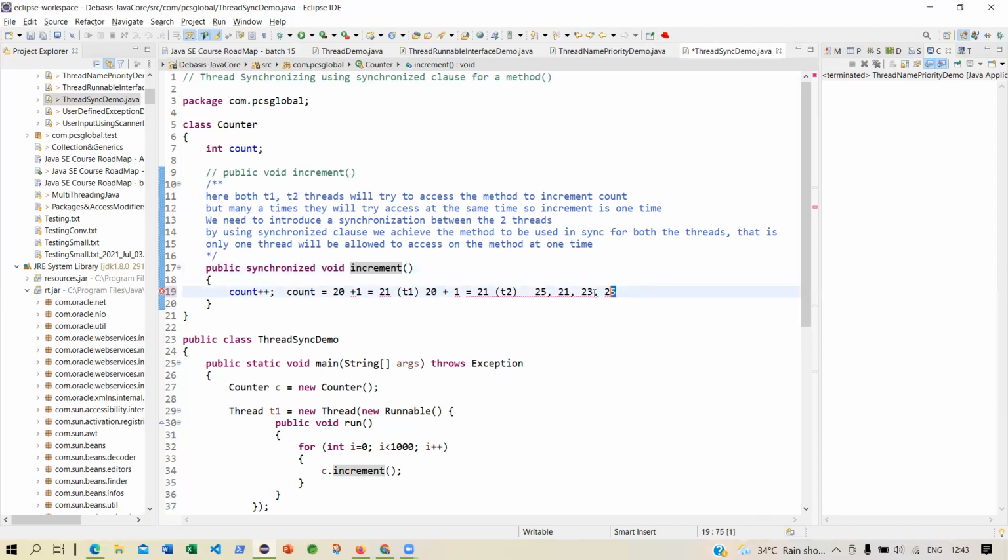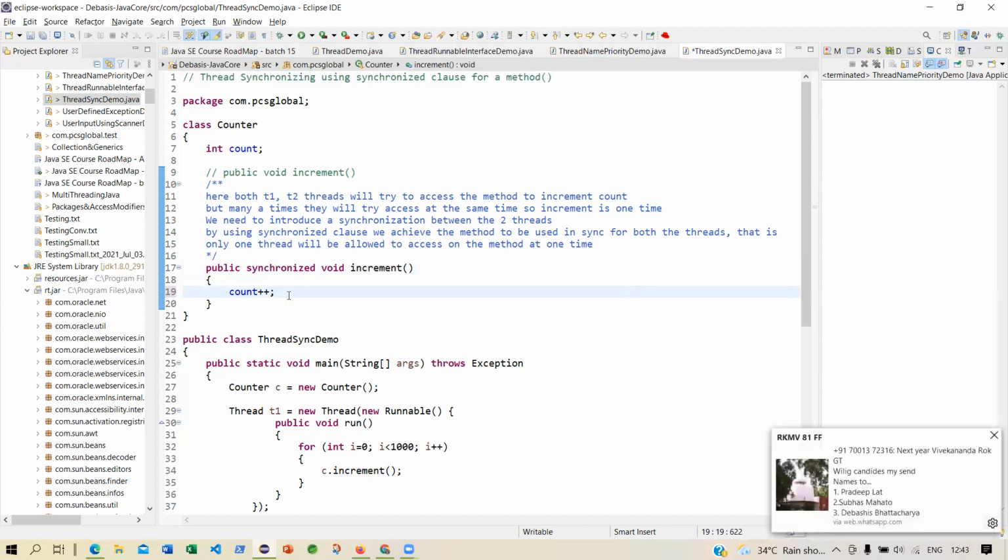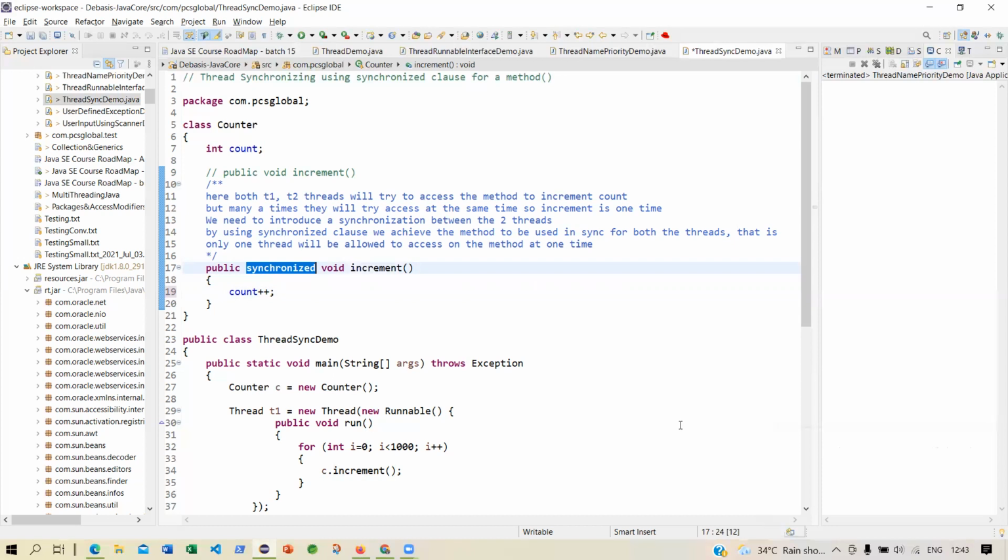And Java has given you a solution. Otherwise, you have to implement the mutex method of C, and it's a very difficult concept to grasp. But by simply adding one modifier called synchronized, I'm making this function synchronized.